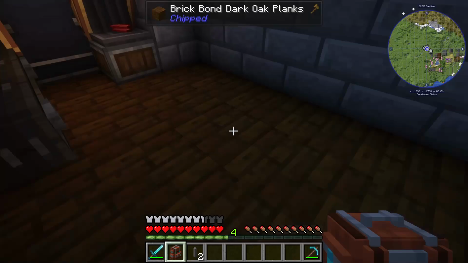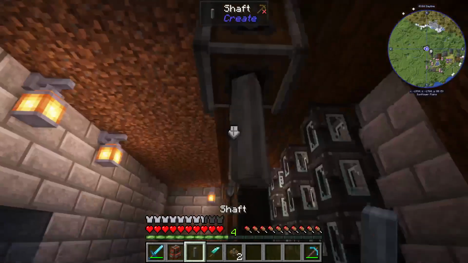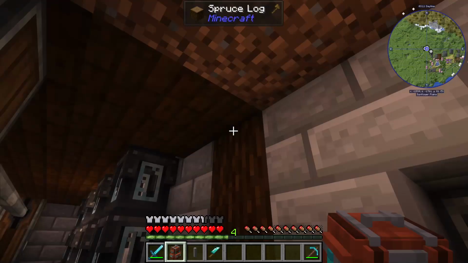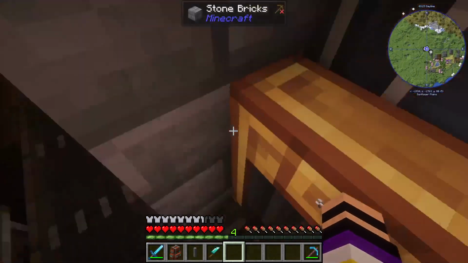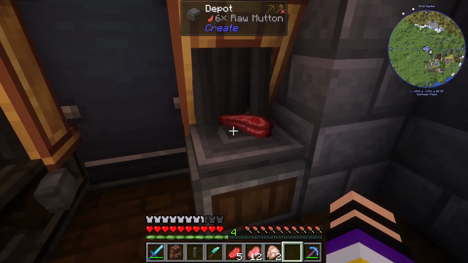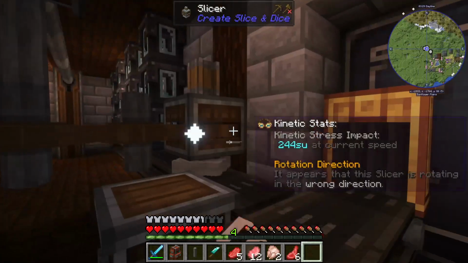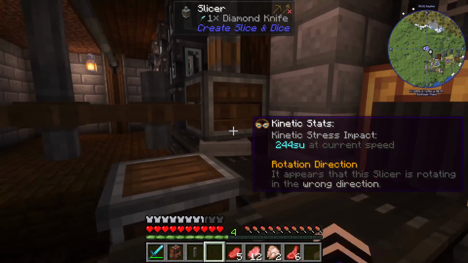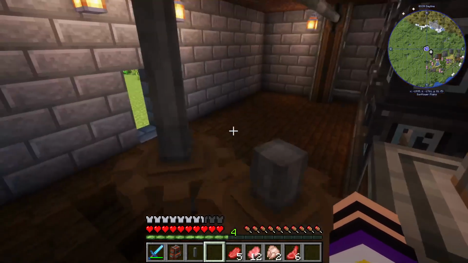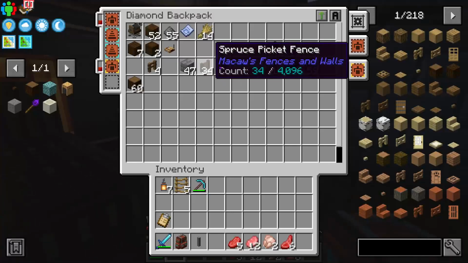So we're going to test a theory by literally breaking this by one block, bring this down. Where did my slicer go? My slicer should just go in here, hold on. Aha, hello Mr. Slicer, I don't want you over there. Because it's meant to do this. Ah, it's got a direction it has to go in. That is weird. It's probably the reason why it didn't work.